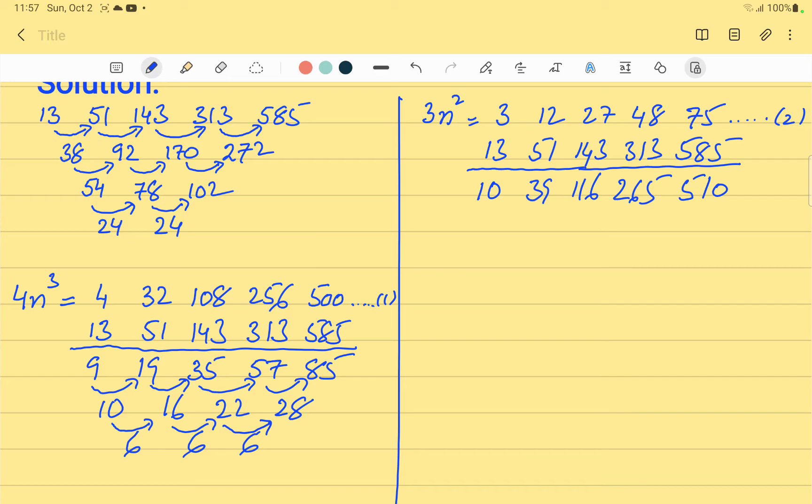The resultant series has different numbers. Therefore, we take one step further and find the differences again. By doing that, we are getting 39 minus 10, 29. 116 minus 39 is 77. 265 minus 116 is 149. And 510 minus 265 is equal to 245.